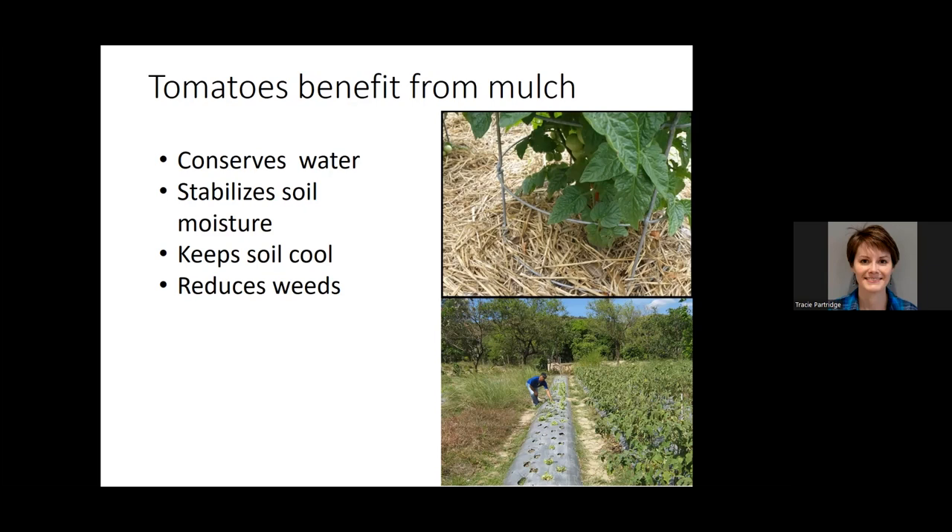The next question: is wood mulch from the store fine, or do you recommend straw? I like to use straw or similar material. If I have an area where weeds have gotten away from me, I'll pull them and use those for mulch. Wood mulch would work fine, but it'll still be there at the end of the season. Something like straw or smaller plant material will be pretty well used up and gone by season's end, so you won't have to figure out what to do with it.